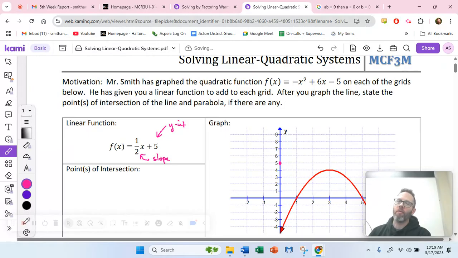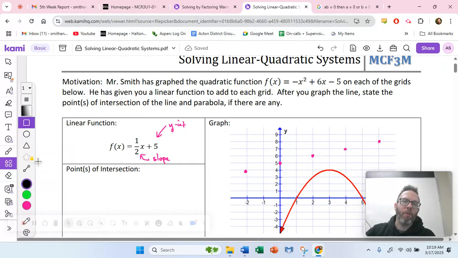And our slope is 1 over 2. Up 1 over 2 all the livelong day. Fill up your graph with more points. Up 1 over 2. Up 1 over 2. I'll go back 2, down 1. And I think I won't test out the fine motor skills today. I think I'll use my straight line tool. You guys can just do your best impression of a straight line.